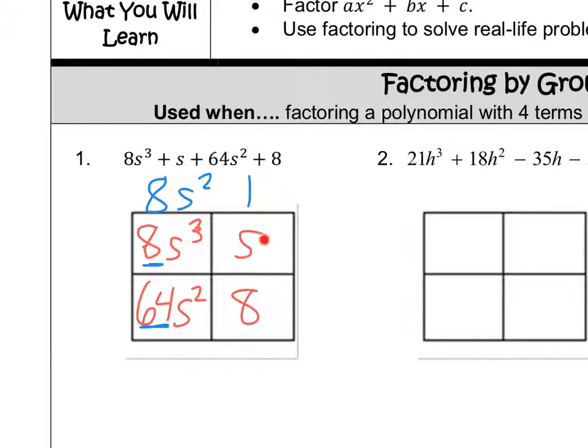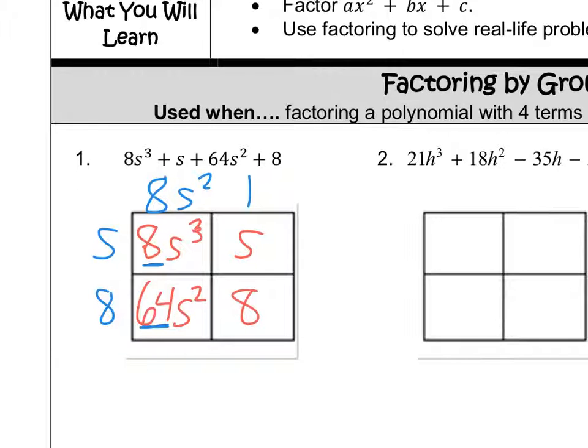Okay, so let's do our greatest common factor again. We're good at this. Okay, so now I'm looking at these 2 terms right here. I have an 8s cubed and I have an s. So I know I can't take any numbers out, but I can take out one s. So I'm going to take that out. And then looking at the very last group, I've got a 64 and an 8. So I already know I can take an 8 out of that. I don't have any variables over here, so 8 is the best I can take out of this.